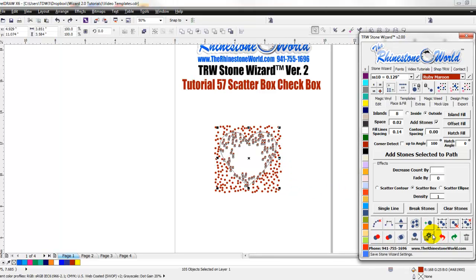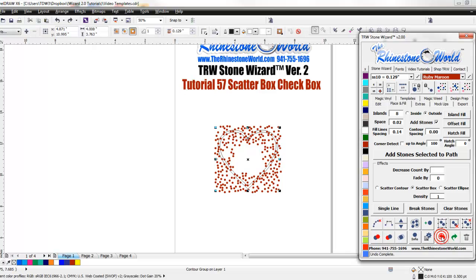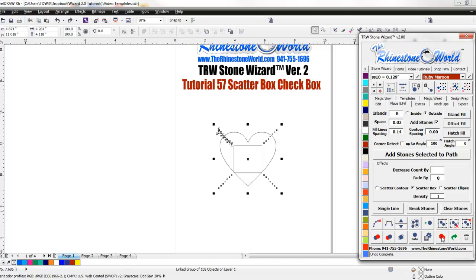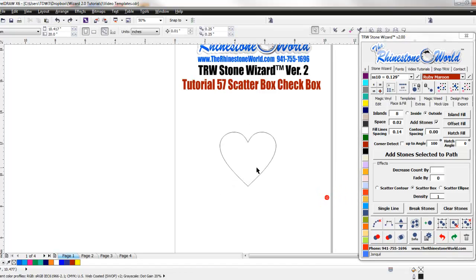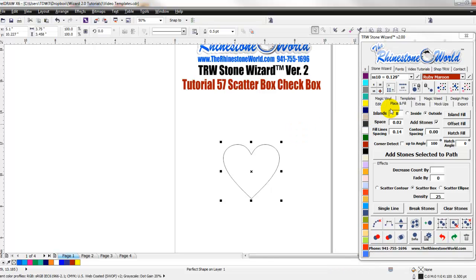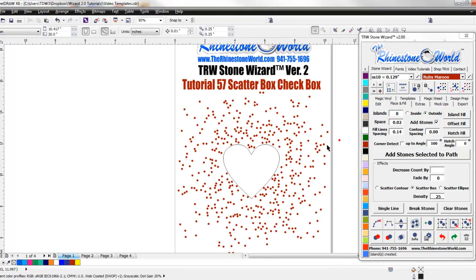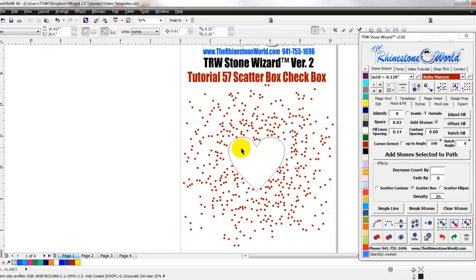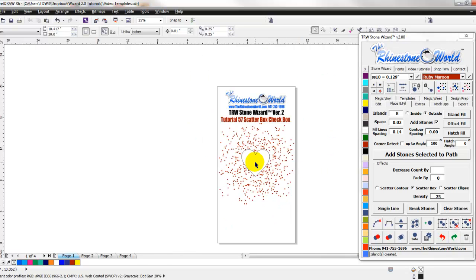Okay? But what we can also do, you can see when we go back here, the steps it goes through to get to this is we're going to actually create something with the density changed around. So we want this density to jump out a little bit more. So let's say we're going to do a density of 25. We want those 8 islands to jump out a little more. Do an island fill, and you're going to get a scatter like this. So it's almost like you just got a bunch of rhinestones and just threw them on the design to get a nice random scatter effect with no overlapping stones, and your design is still there with no stones inside of it.